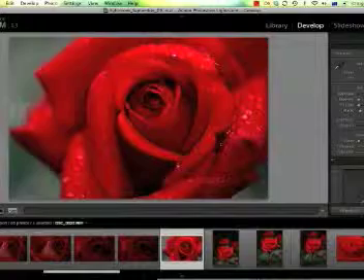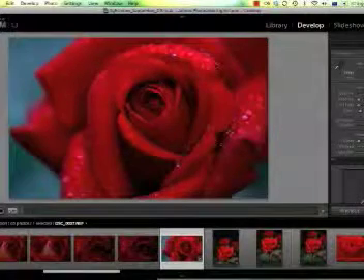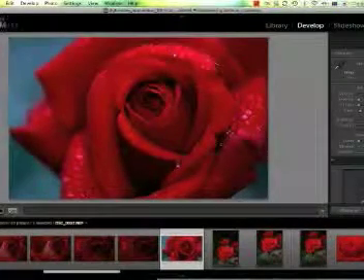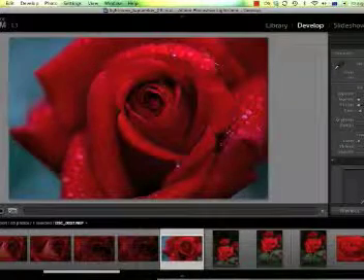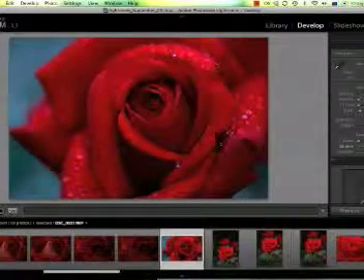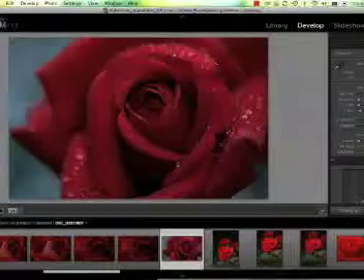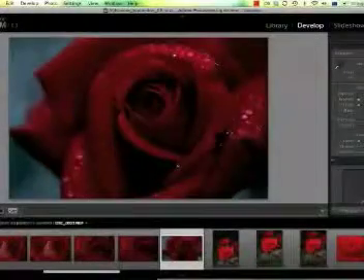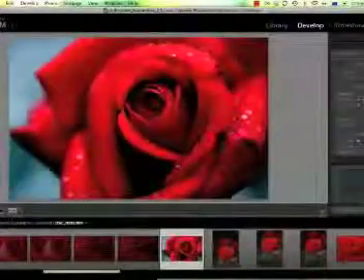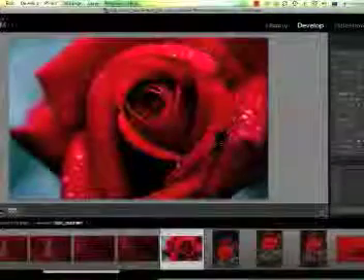Okay, so I love putting in blues because it really brings out the reds. What do I want to do? Turn up saturation a little bit. There's a lot of trial and error in these things, I suppose.